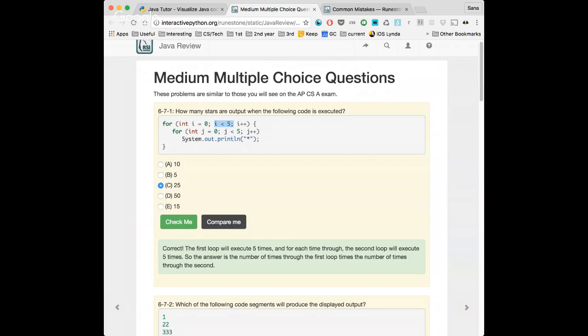So when I is 1, you're going to enter and do, remember we said J resets. J resets back to 0 in this case. So now you're going to do this inner for loop 5 more times. And then you're going to finish, and then you're going to go back up to the outer for loop. You'll increment I to the next one, and you'll do the J loop 5 more times. So you multiply how many times you do I with how many times you do J in each I.